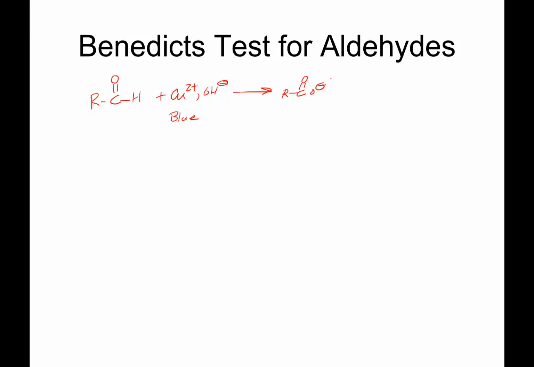And so what happens is that, again, you're going to oxidize the organic part to a carboxylic acid, but it's in basic conditions, so it gets deprotonated. The copper now gets reduced from copper 2 to copper 1. That then forms copper 1 oxide. This copper oxide is brick red in color, and it's brick red because that's the pigment they use to make bricks. So that's the name.